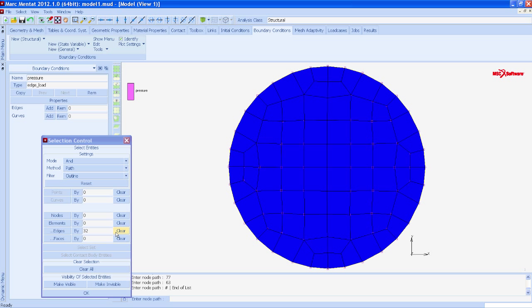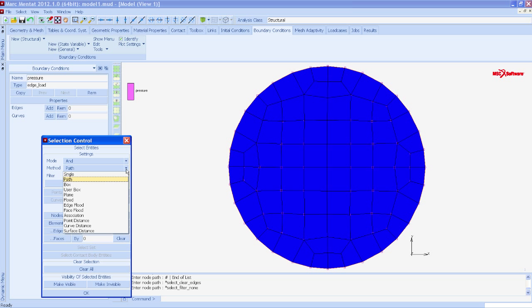So that is one way of selecting these outer edges much more quickly. Let me turn the filter back to none, and I'm going to show a couple of other options that are available.